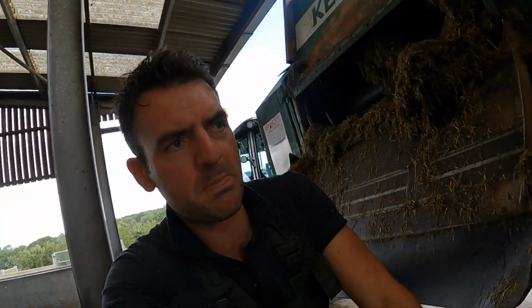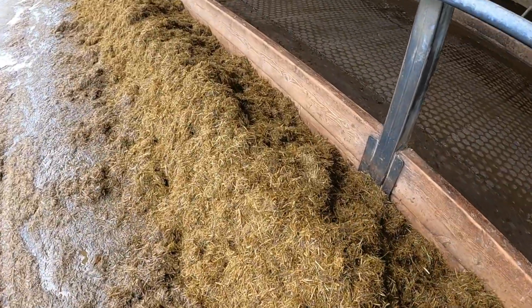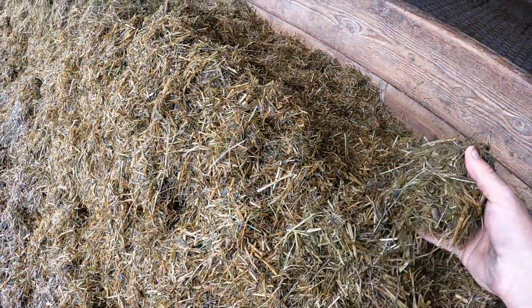So this is silage I just paid out before we go down the other barrier. So what I've got on here is just grass silage, a kilo of cow cake for the cows mixed in here, and a kilo of hay.